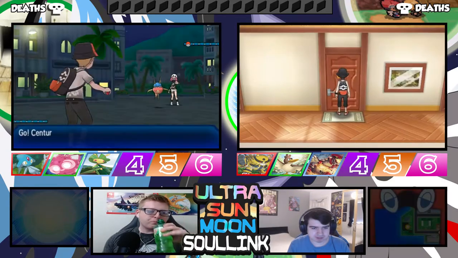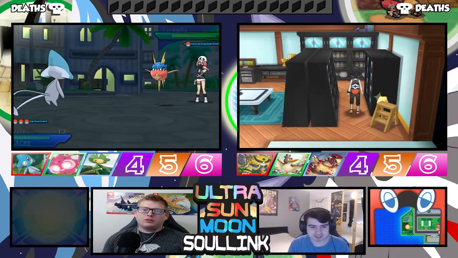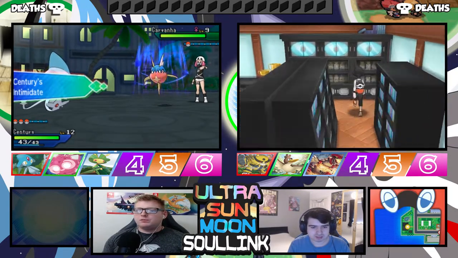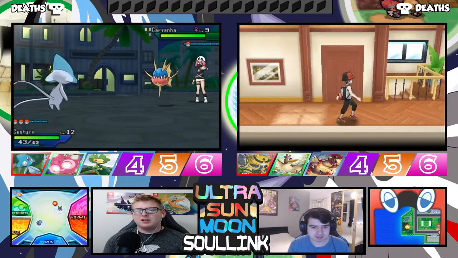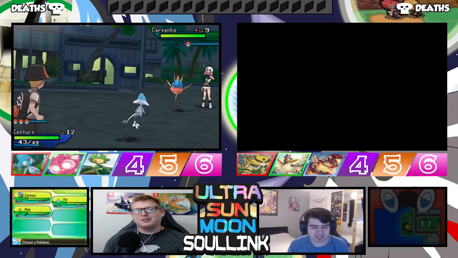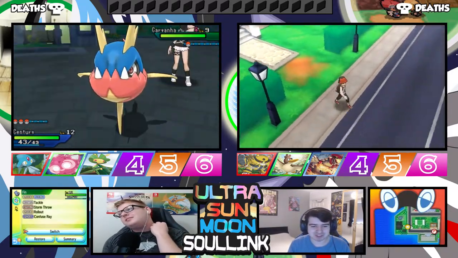Alright, well, I'm just trying to look for these totem stickers, because I think there's one in this room. So, I really want to test this Dark-type thing on this Carvanha, but I'm scared of it actually hurting me, so I'm going to switch out. Yeah, good idea. I still can't believe it got Beast Boost Growl. I know.